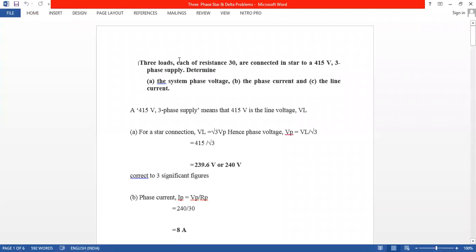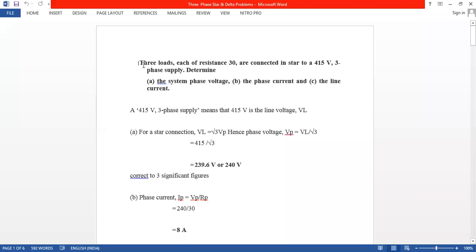Okay, three loads, three tube lights you can say, each of resistance, that is resistor load. I hope the data is visible to everyone, right? Each of resistance 30. That means three different loads, three tube lights or three bulbs, are connected in star. One thing I'm telling: if I'm giving you two wires, you can connect them in series or parallel. But if I'm giving you three wires at a time and asking to connect them together, you cannot connect three wires in series or parallel at a time. You can connect them in star or delta. That's why the problems are different. If two wires are given, it can be done in series and parallel.